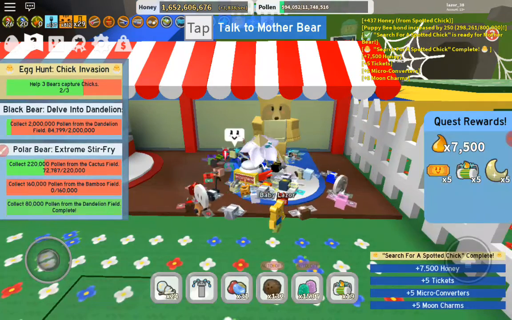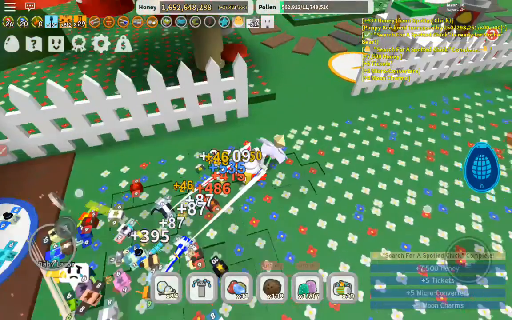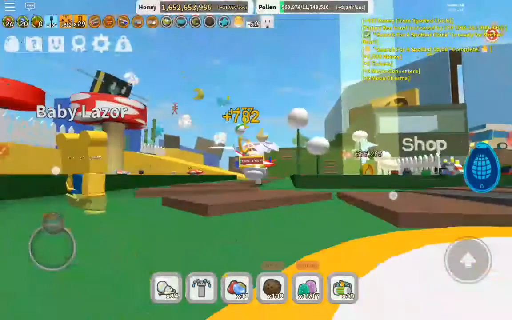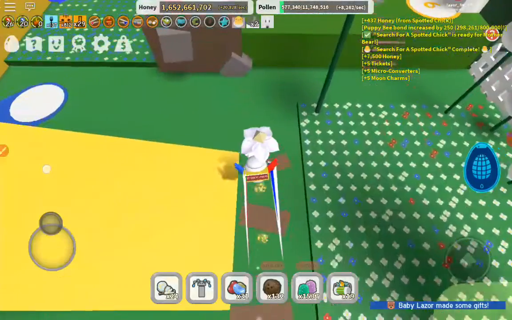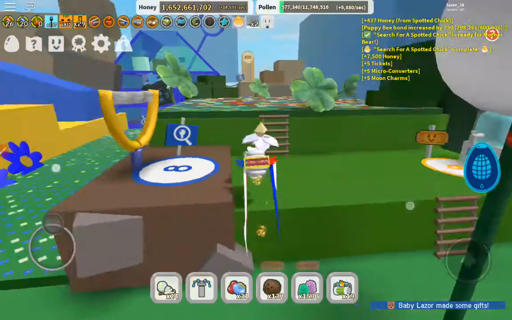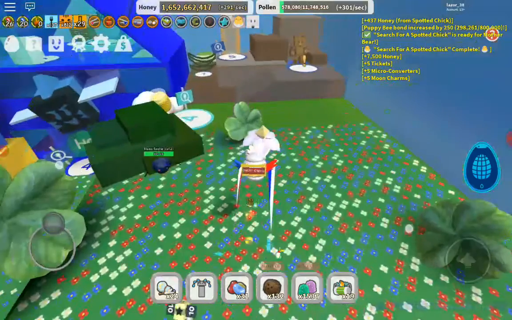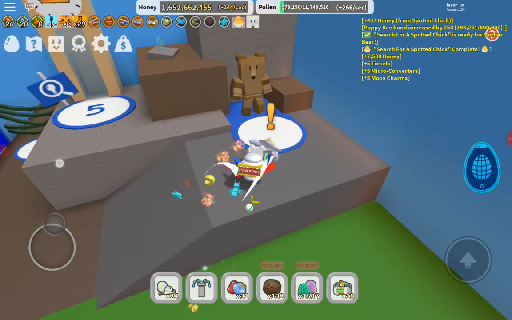Ooh, 5 micro-rewards, that's nice. Okay, let's go to Brown Bear, I think is the next one. Oh, I just don't like the look of the fields when you do that. And they look different now. But it's fine, I guess. And there's the vines. Okay, let's go.